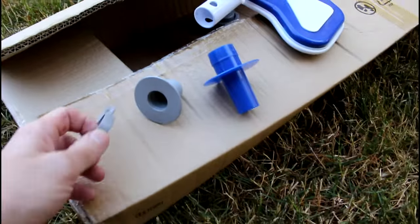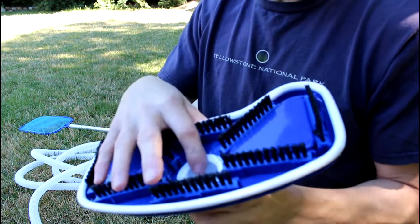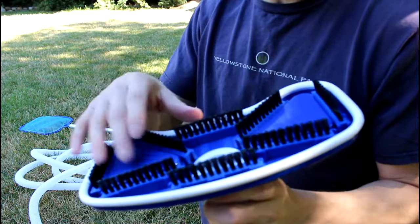I've used this a few times now, and some people complain they don't have enough suction. I'm going to show you the best way to get the most suction out of this, but still it's not great. I think people are expecting it to just suck from all around the edges here really strongly, and you don't get that. Really, your suction is just right in the middle, and these brushes just kind of help break things up on the bottom.